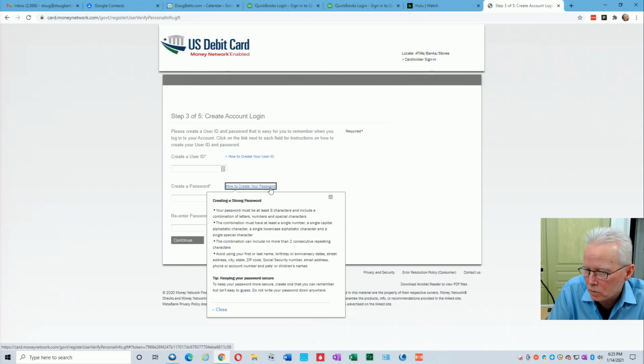Tip, keeping your password secure. To keep your password more secure, create one that you can remember but isn't easy to guess. Do not write your password down anywhere. It's got to be one that you remember, that you don't use anywhere else, and don't write it down anywhere. Well, okay, I'm not going to go through my whole password training session now.